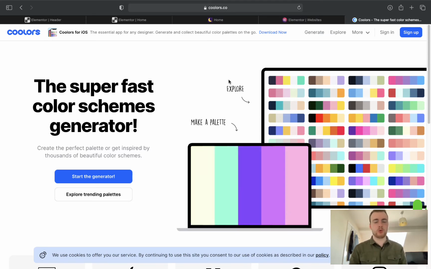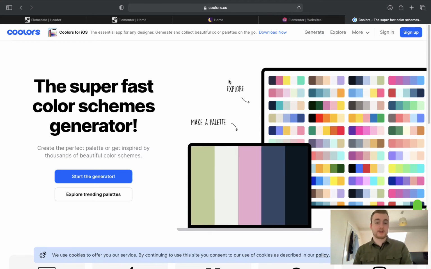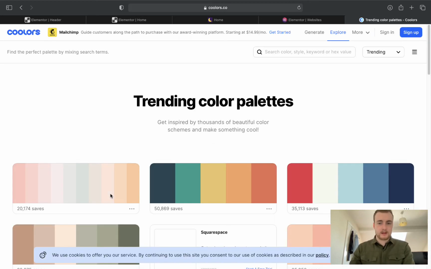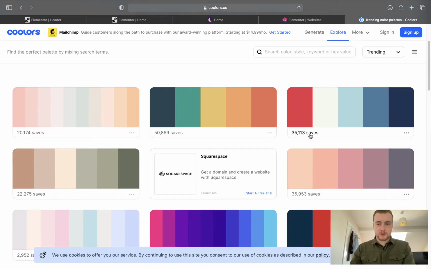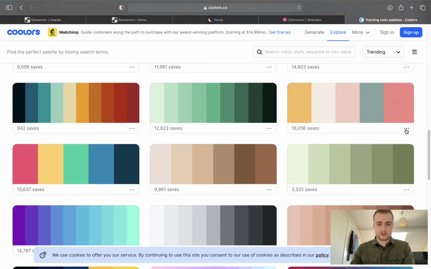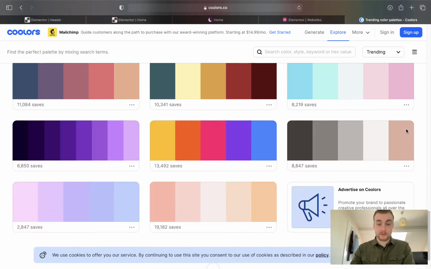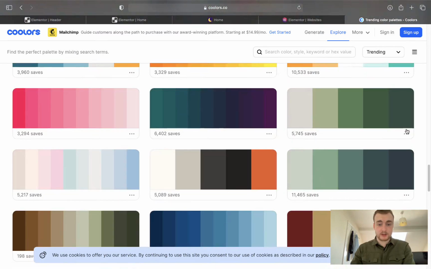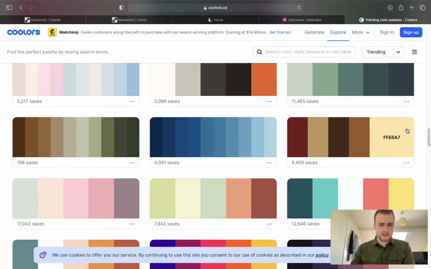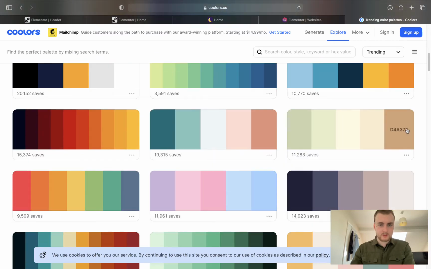You do want to structure in your colors as well. So for today, our color scheme actually lives on this website, so we don't need to start the generator. We can explore the trending palettes. Let's download, and the one that we use, let's see if you guys can see it before I choose it. I think maybe I've gone too far already, actually. I believe I've scrolled past it. It wasn't this low before.